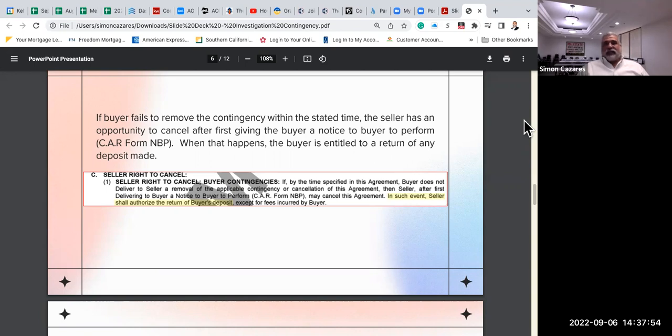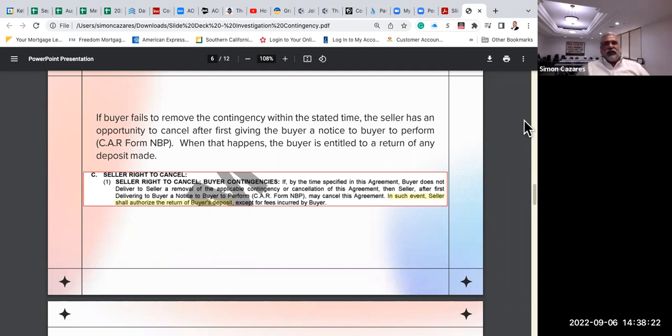So the seller's right to cancel is a very, very important component to this, because the seller has the right to cancel the buyer's contingency if the buyer does not deliver within the time specified in the agreement. Now, it says that the buyer delivers the contingency removal to the seller, or the cancellation.